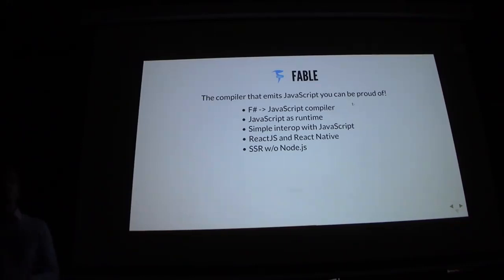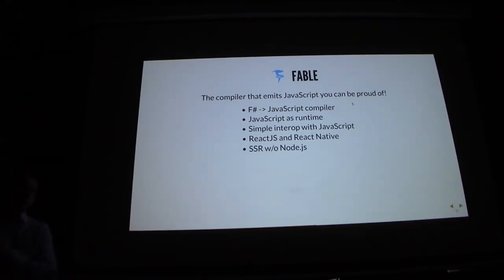Safe wouldn't exist and wouldn't be that important if there was not Fable. Fable is an F# to JavaScript compiler, which is similar maybe to TypeScript, let's say. So there is TypeScript, which compiles to JavaScript. Here F# is compiled to JavaScript, and JavaScript is meant like another runtime for F#, like CLR in .NET, and here JavaScript will be the runtime.